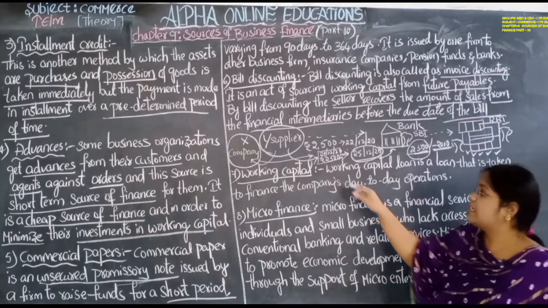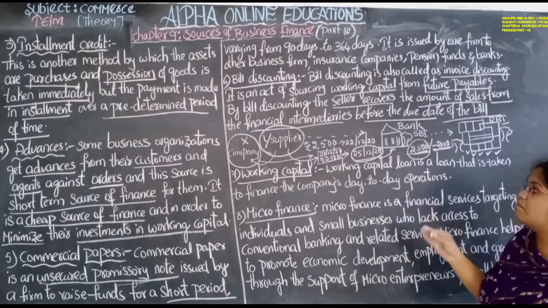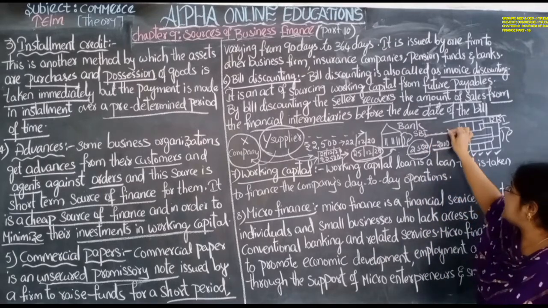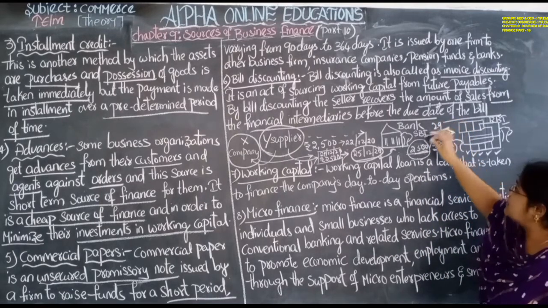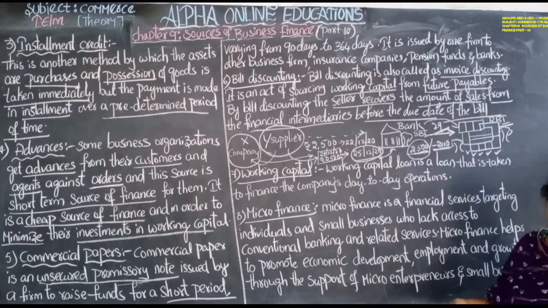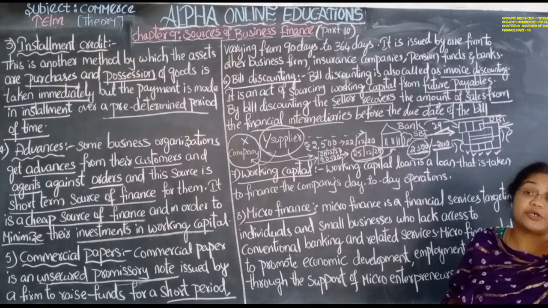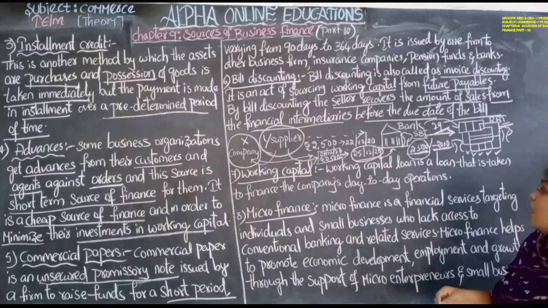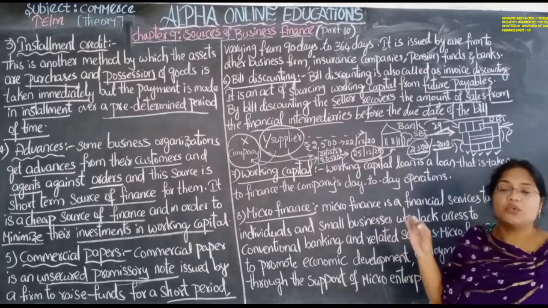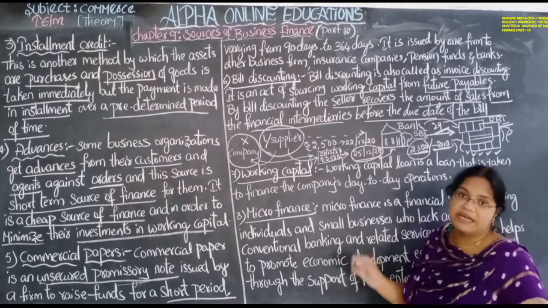The actual date is the 29th. On that day he can claim the total amount, but he came earlier. That's why the bank will cut that amount, and on the actual date, the 29th, SBI will send that bill to the RBI and claim the total amount, that is 2,500 rupees, on 29th December. But the supplier will get only 2,000 rupees because he came before the expiry date. That is known as bill discounting.